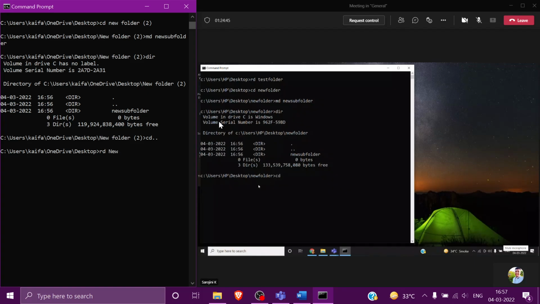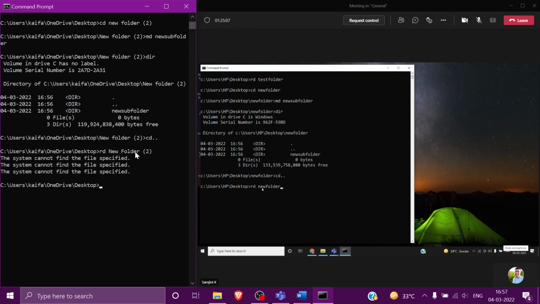So cd double dot, I will go to desktop. Now being in desktop, I want to delete the new folder. What is the command to delete the directory? RD, remove directory. I have to give the folder name, new folder.